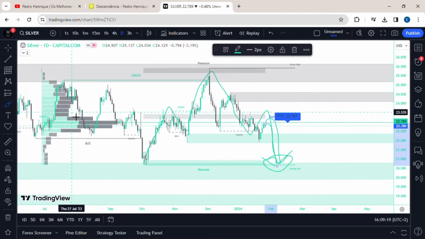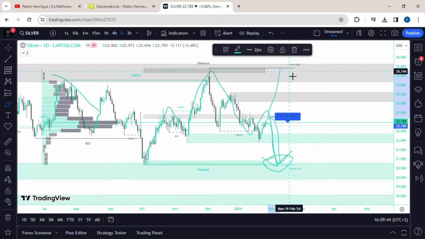You can see this is a volume profile indicator, and it's also telling me that this is the perfect selling zone for silver, because we have the highest volume here and it's at our point of control, and we have nothing down below. As you can see, no volume down here, which means it's a free fall. There's a lot of volume above this level, and down below from the current price we have very little volume, which means that there are more orders on top than below. So if price starts to drop, it's going to be a free fall.